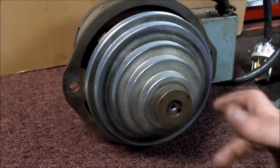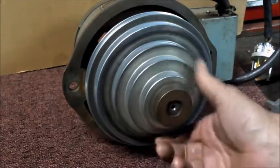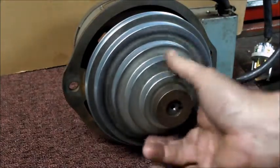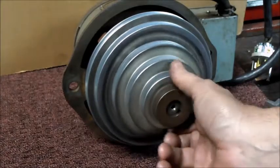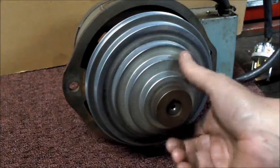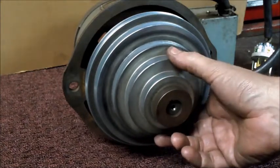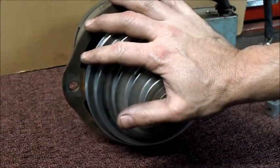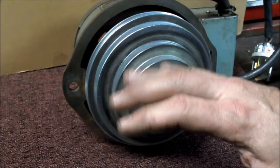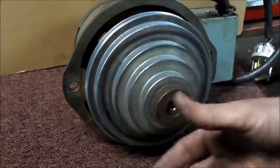So with the pulley housing bearings changed now, I am very confident that that's quiet. This motor here, even on its own on the running, was a little bit noisy. So I want to take care of this first. So I have the pulley housing, those two quiet before I attach it to the spindle.